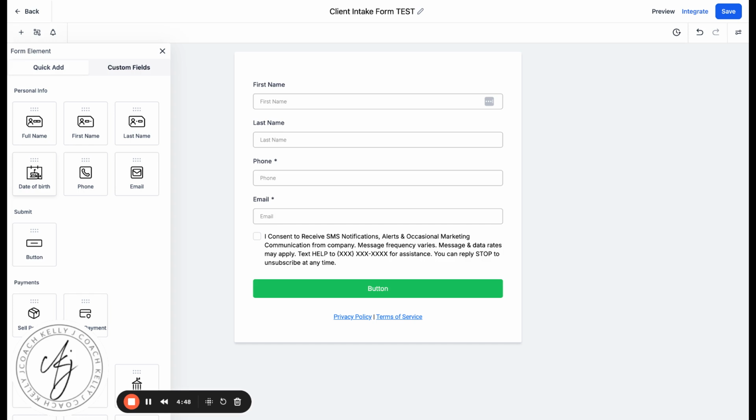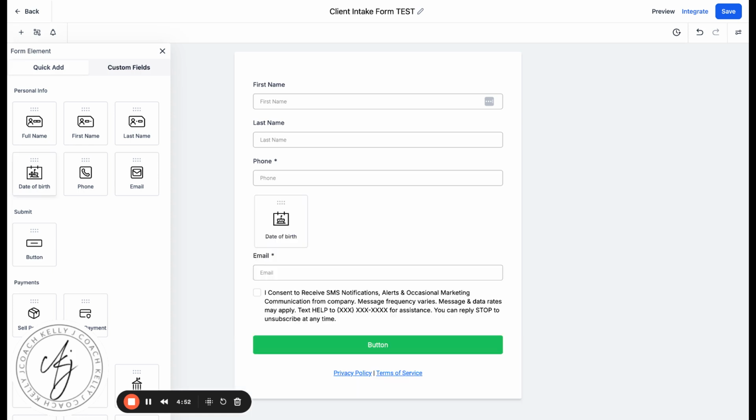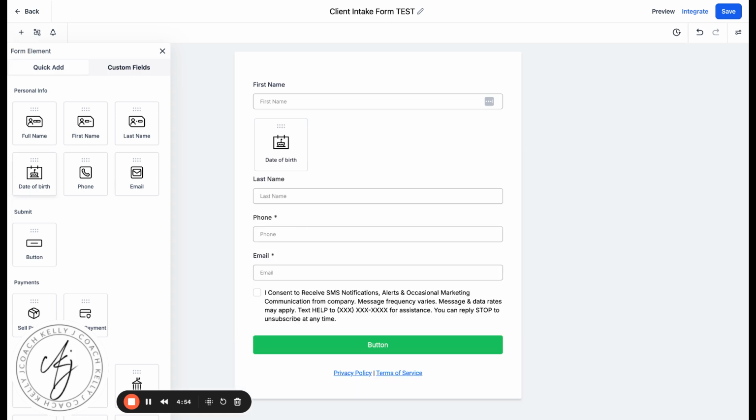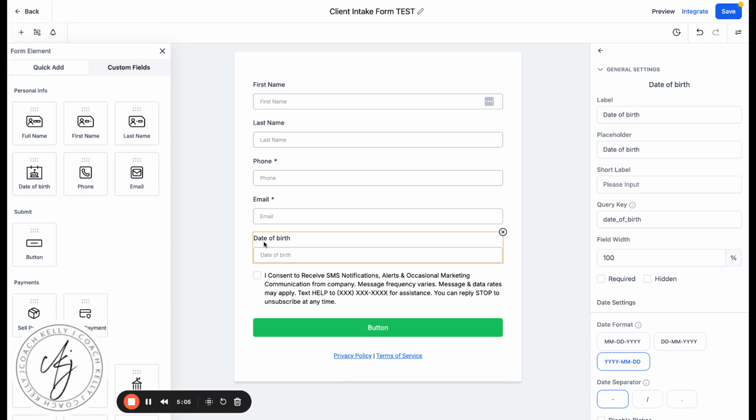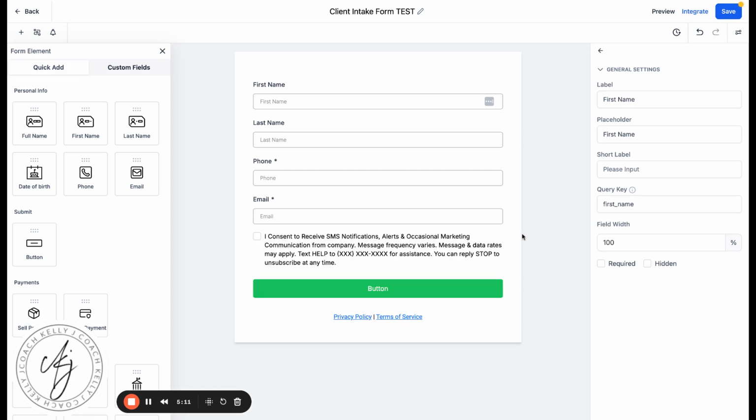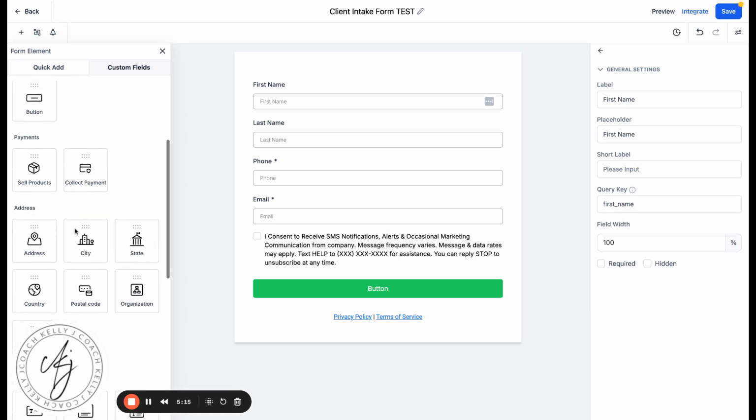So what you'll do, this works very similar to the website builder. You'll just click and drag and drop it where you want it to go. And you can put it anywhere. If you want to put it after the first name, you can. If you want to put it after the phone number, you can. I'd probably put it right there. So they'll put their date of birth in there. If you decide you don't want that, you can just click anywhere in this date of birth area and hit the X button and there it's gone. Okay. So we've got date of birth here.